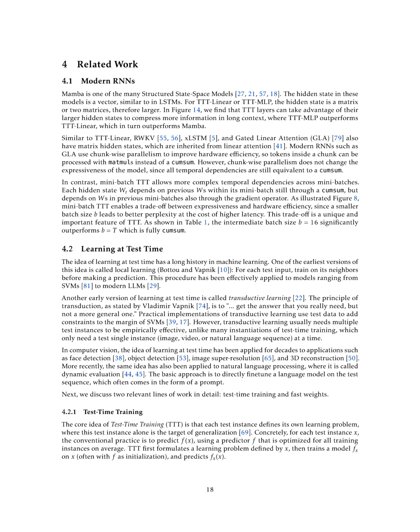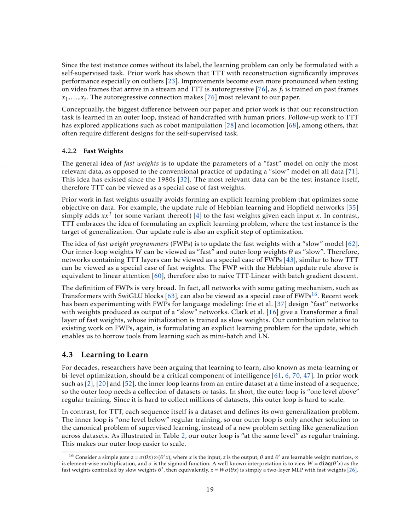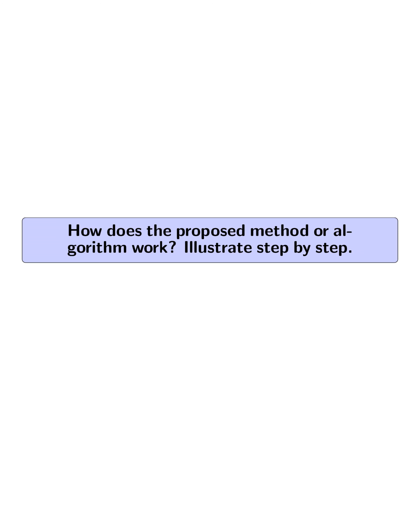This inner-loop learning paradigm enables the model to learn from potentially very long sequences with strong temporal dependencies, where any piece of data can be used for both training and testing. By formulating an explicit learning problem for each test instance, TTT shifts the focus towards learning at test time, which is more aligned with how human intelligence operates. This approach provides a more promising connection with human learning processes, making the model more adaptable and effective in real-world scenarios.